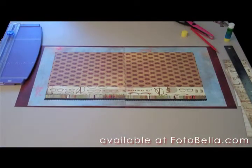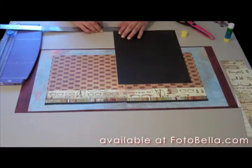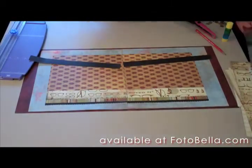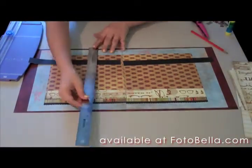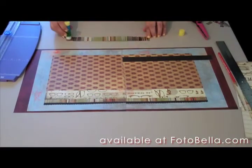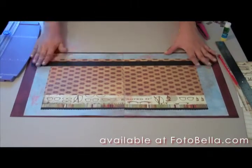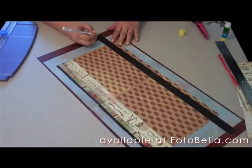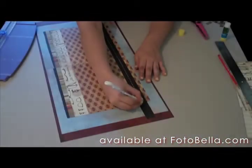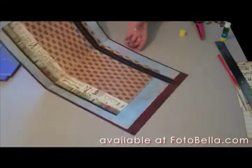Back to your letterman's paper on the black side — you're going to cut two 11½ inches by 1 inch strips. Adhere those horizontally on each page, flush with the center seam, and two inches down from the top of the layout, so they go across each of the sheets. Once those are adhered, draw a dashed line across the middle of each of those black strips with your white opaque marker. You're also going to dash along the top of both of the black scalloped strips at the bottom, and draw a solid line along both of the black 1 inch strips.